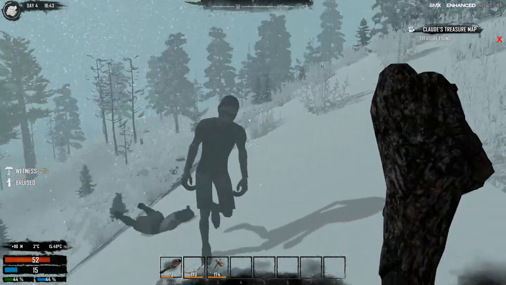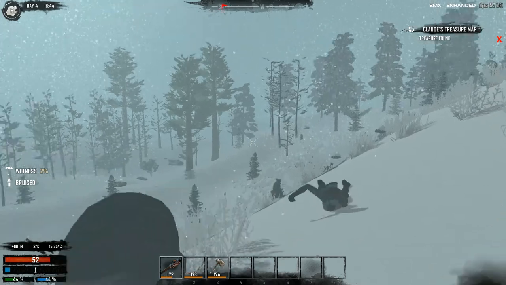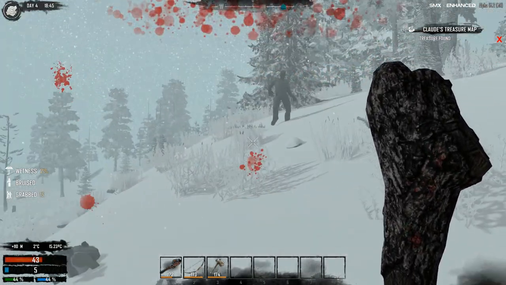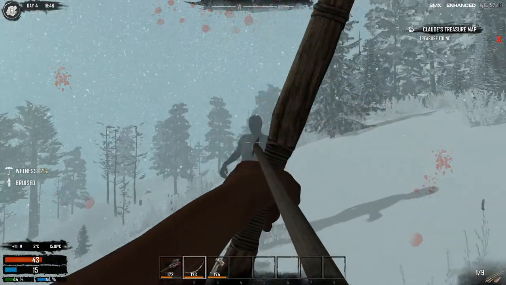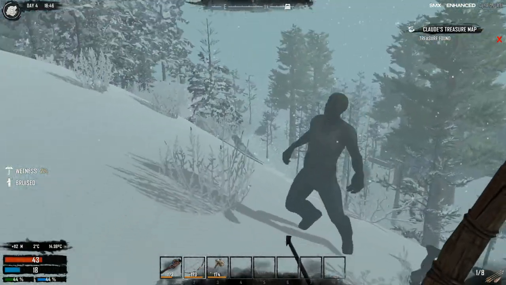Running in circles. Z pattern. Whatever you want to call it. And now I don't have any stamina. Shit, again. And here's another zombie. God damn it, and he's a tough one. Okay, let me just try. He's a slow one, so maybe I will be able to get him in the head.